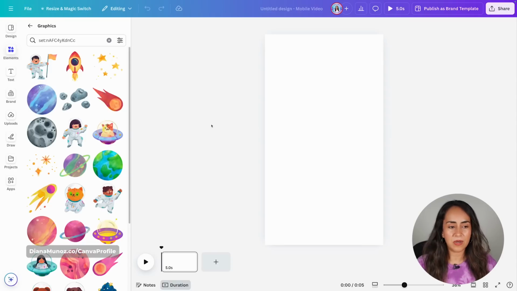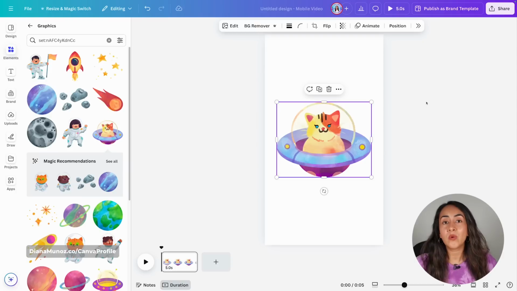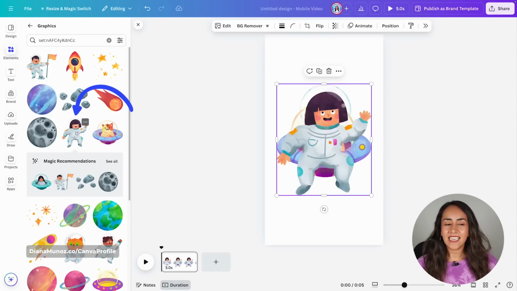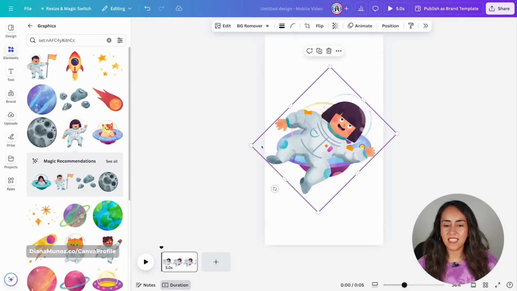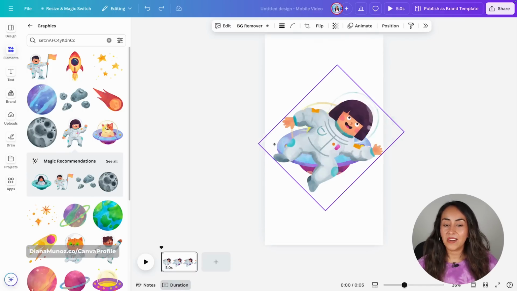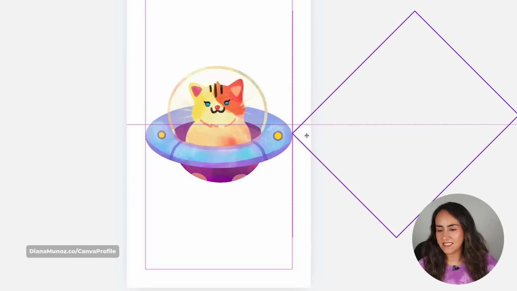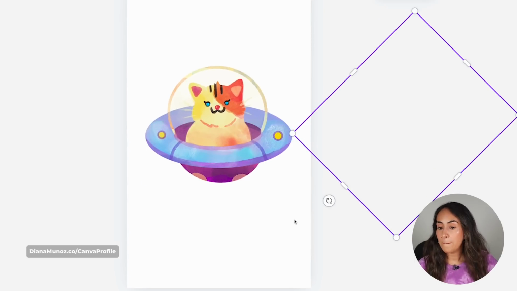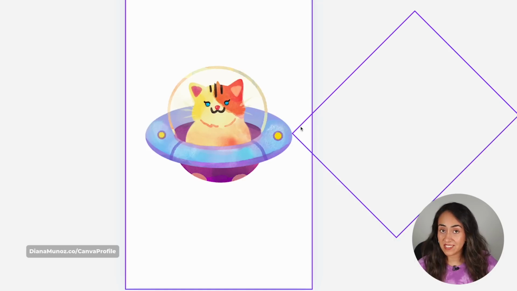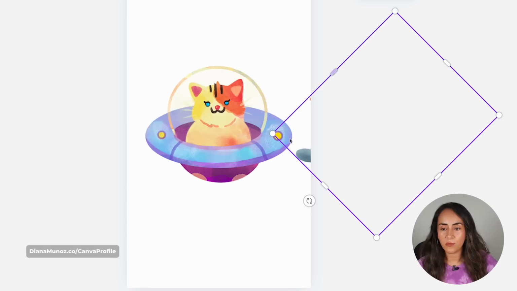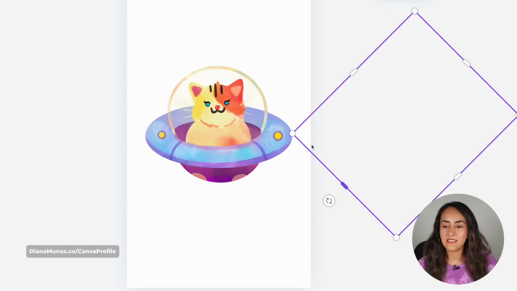Okay, so page number 1, I'm gonna use this tiny cat in here, and then on page number 1 we are also going to add the second element appearing on the animation. This is the element that I want to see appearing next, and what we are going to do is to rotate it 45 degrees and then position this tiny corner on this lateral of the design. I'm making sure that we have a tiny section of this element on the page, but that it is a transparent section of the element. We don't see a leg, we don't see anything of the element, but it's still in here.